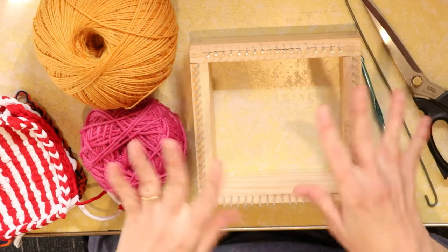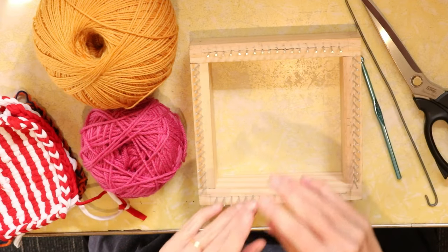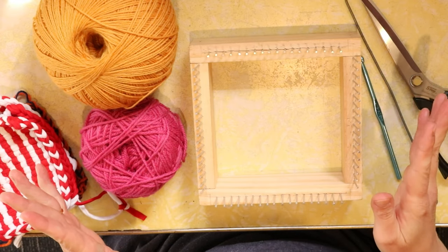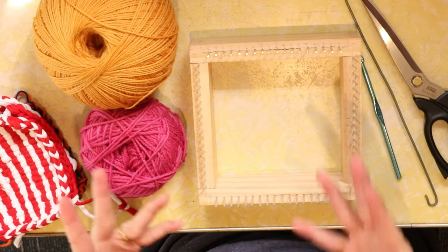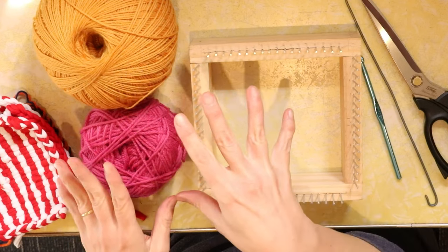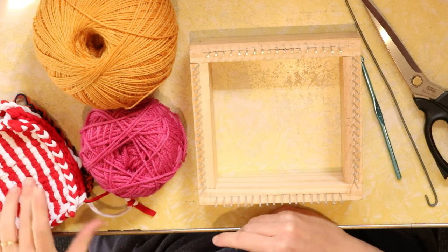So you would weave a bunch of squares in whatever colors you wanted, and then you could seam them together to make all kinds of things, whether it be blankets or runners or basically any larger piece of weaving that you could normally make, you can make by sewing squares together. Okay, so I'm going to show you a couple of the things that I've already made on this loom.